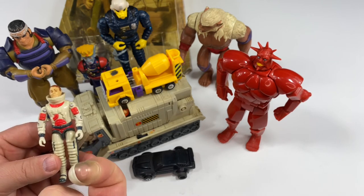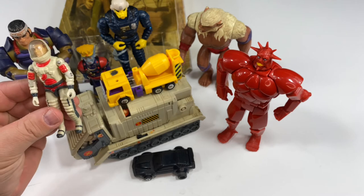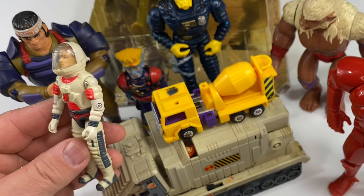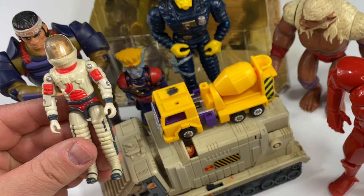I had an extra helmet at home in my parts bin, and now he's complete. So if I ever get another Sky Striker, I do have an Action Force Sky Striker, and with an Ace too. And I always forget I have that. Or I don't actually have a Hasbro one.